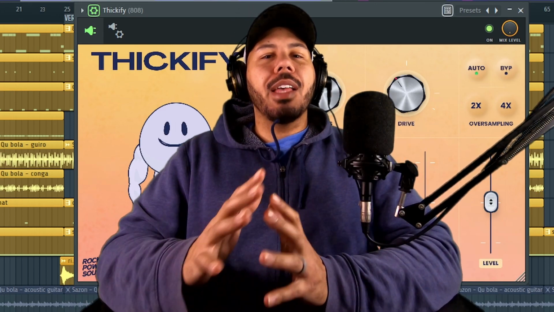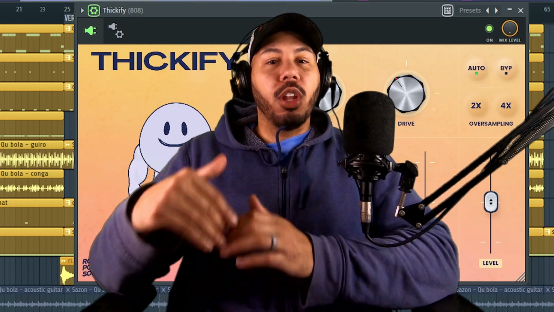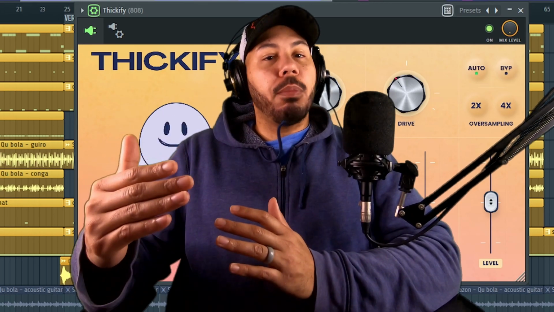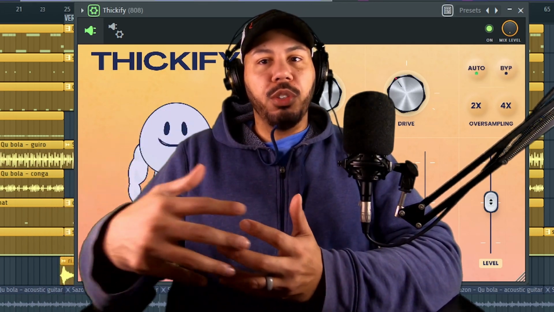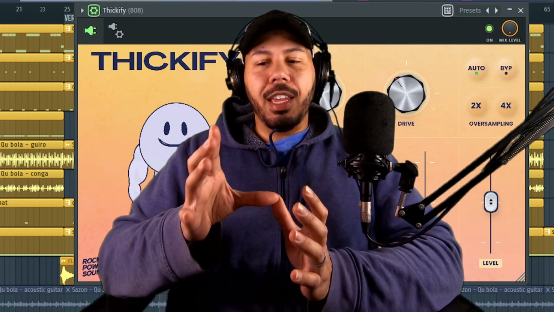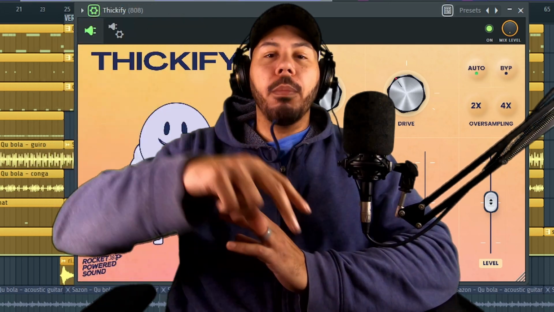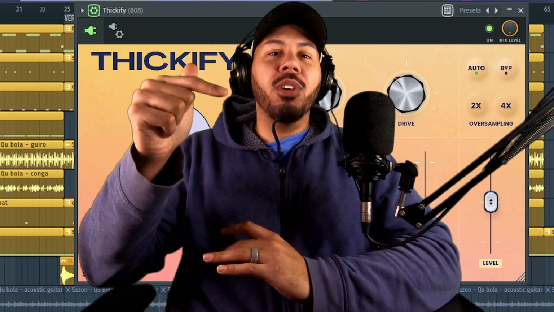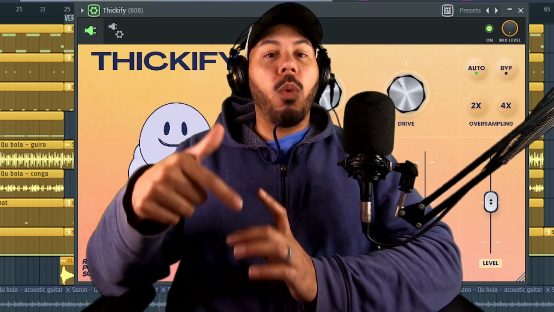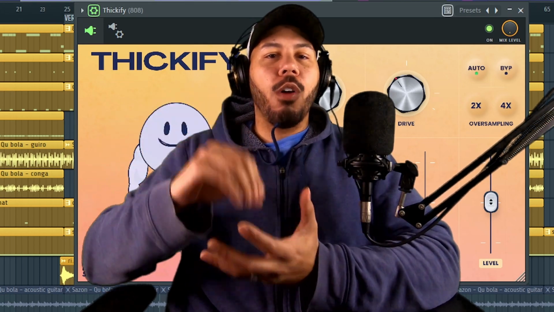So oversampling has to do somewhat with the sample rate. Technically speaking, if you take something that has a very low sample rate, no matter what you do, it's not going to improve the sample rate whenever you bounce that audio out to a different format. For example, if you have an MP3 at a specific sample rate, and then let's say you take that same MP3 audio, you dump it into a new session, and then you export that session as a WAV audio file. It's not going to improve the quality of that MP3 audio file because that MP3 audio file has a sample rate already embedded into it.